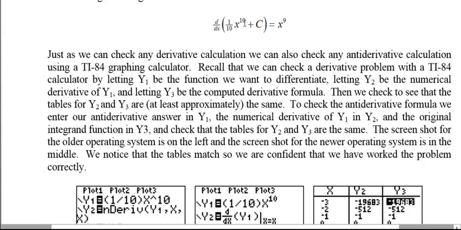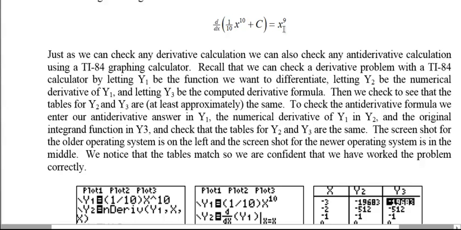And of course, when we do this, we use our derivative rules. First of all, the derivative of the sum is the sum of the derivatives, and the derivative of the constant is 0. So that plus c being there, we notice that the derivative of that part will always be 0. So when we take the derivative of this first part, we have 10 times 1/10 is 1, and the power goes down 1 to 9, and so we get x to the ninth.